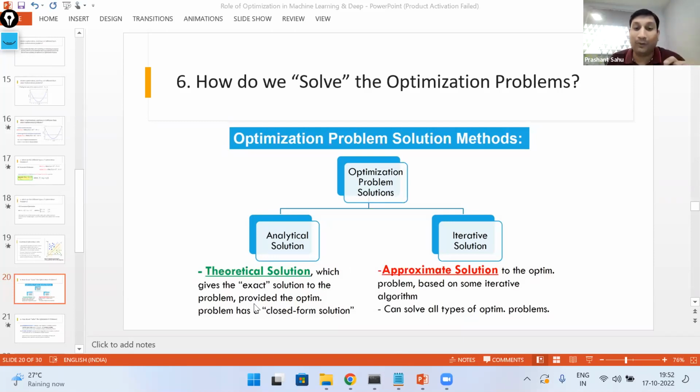That is exactly your analytical solution, which I am referring to, which will give you the exact solution. But the only problem here is not all types of optimization problems can be really solved. Most of the real world problems, the actual business problem, the actual data problems, all the problems that you get on Kaggle, on your different companies, everywhere, they cannot be solved. No analytical solution can exist. So for that, you need a different approach. And that is where we have the iterative solution. So this is going to give you an approximate solution, but it can solve all types of optimization problems. That is what I have clearly written over there, right?